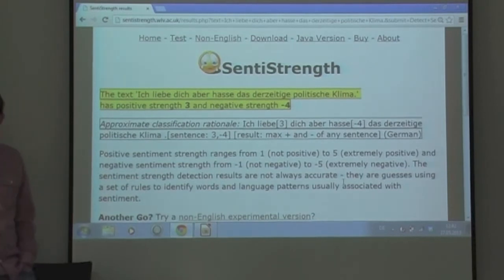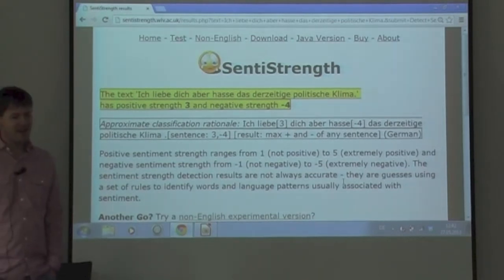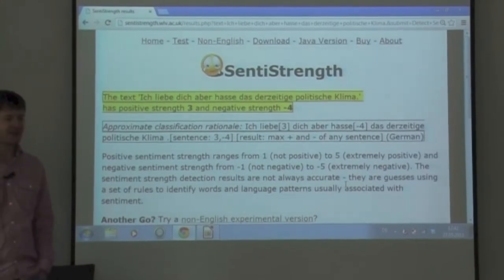Do you have the expressions also for German? I don't think we have, no. We have a few Austrian German, Vienna slang words in there as well, because it was customized for political discussions in a chat room in Austria, around Vienna.